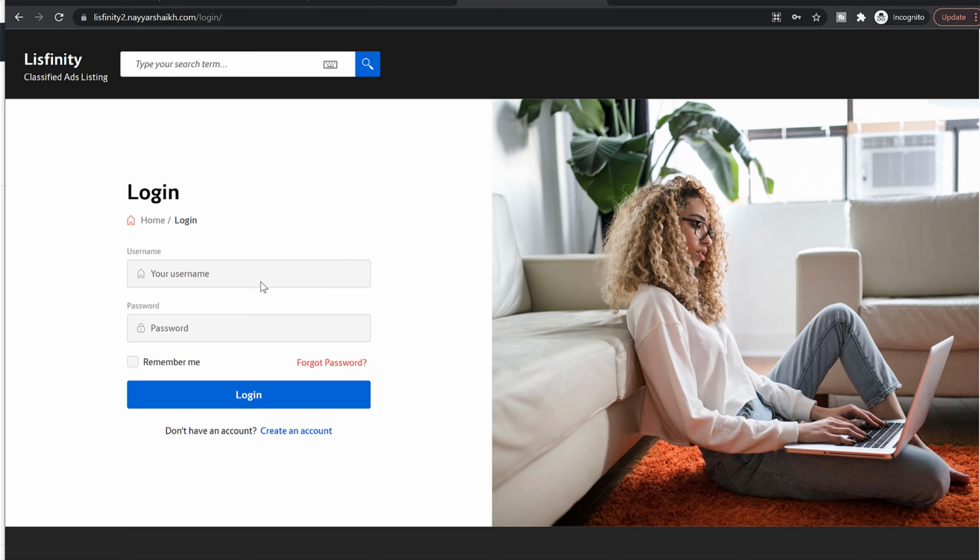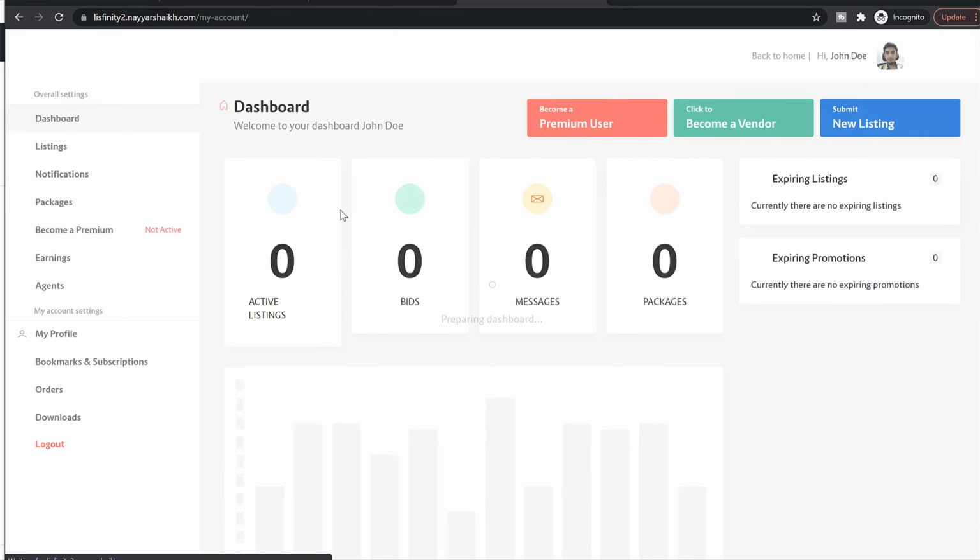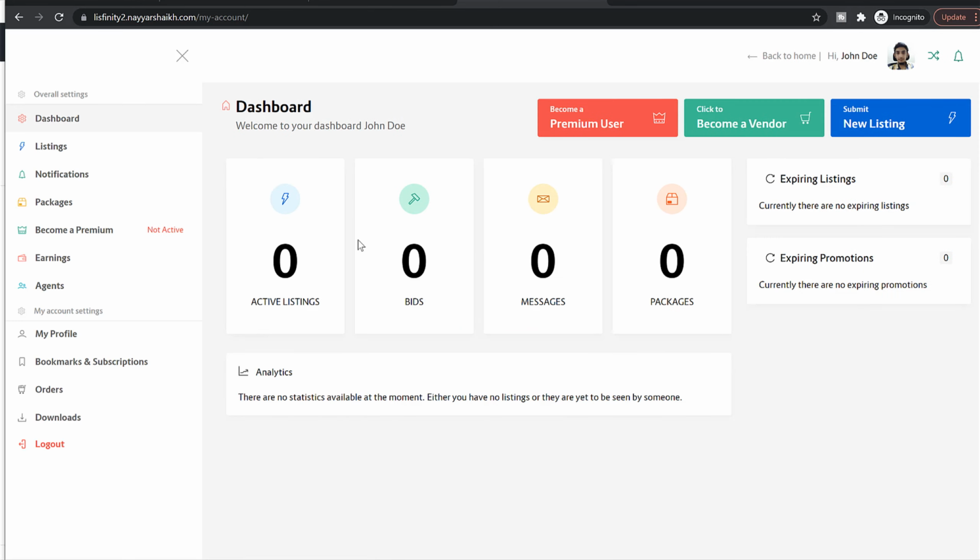Now let's log into our account. Now as you can see, it says you have successfully logged in. Once you log in, or once any one of your customers logs in, they will automatically be redirected to this page, which is the dashboard page. And if you see at top, this is your my account page, and because we have set this page as our dashboard page, this is how it is working.